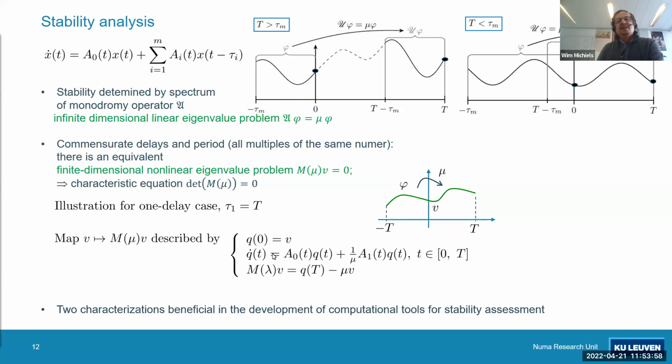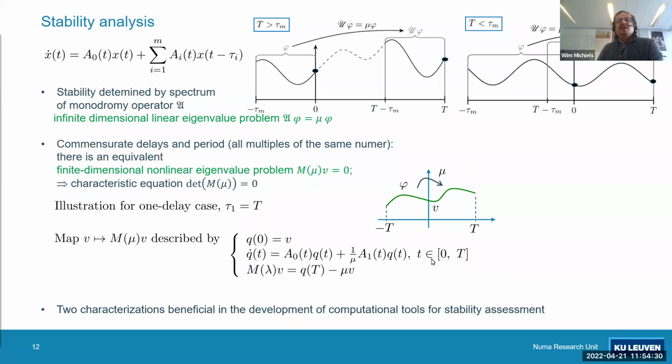I just integrate my equation. x dot is a0 times x plus a1 times my x in the past. And because I want to characterize eigenfunctions, I replace x in the past by my current x, the q here, divided by mu. In this way, in fact, we generate a solution and we determine the initial function based on the evolution of that ODE.